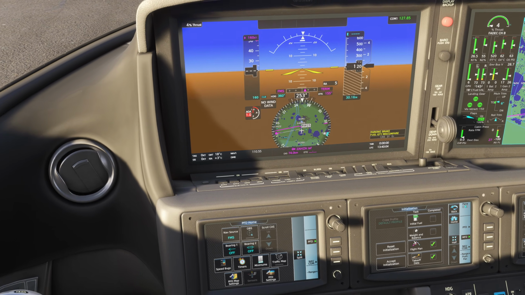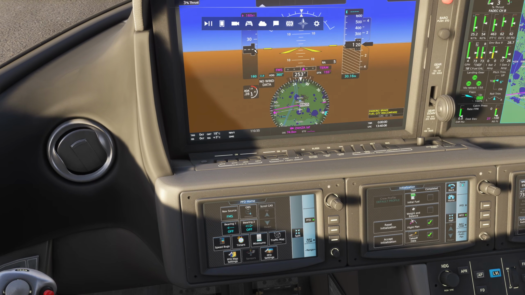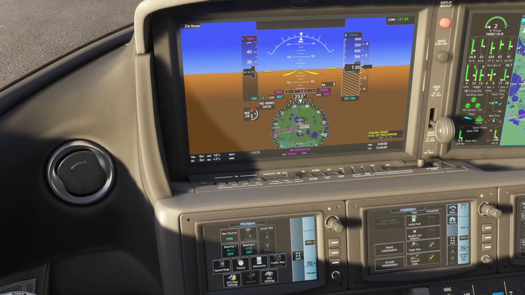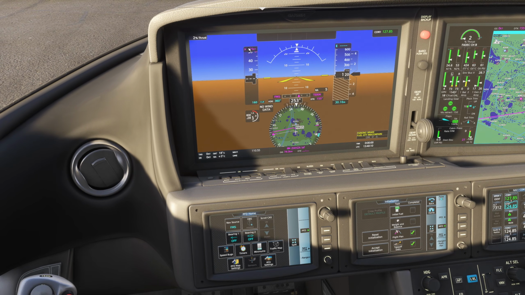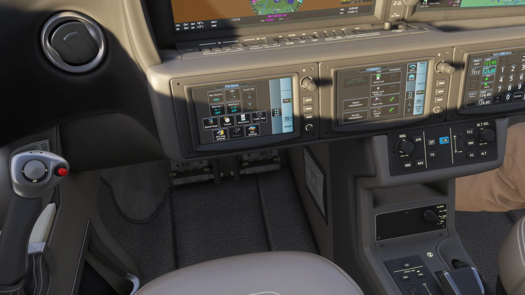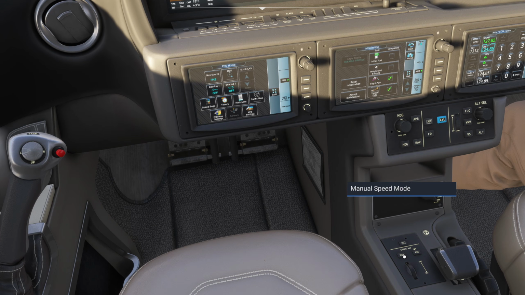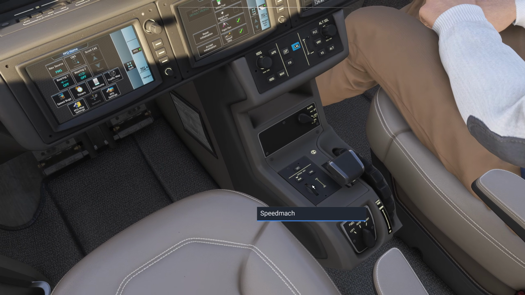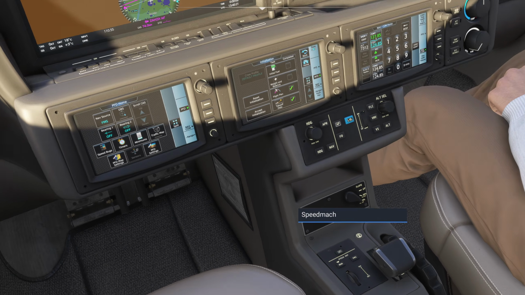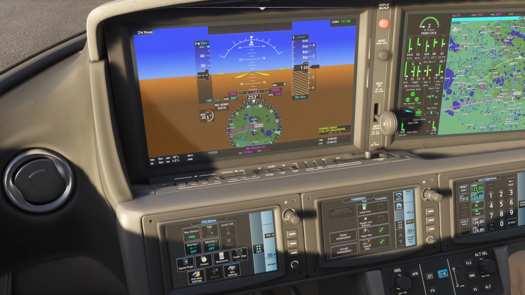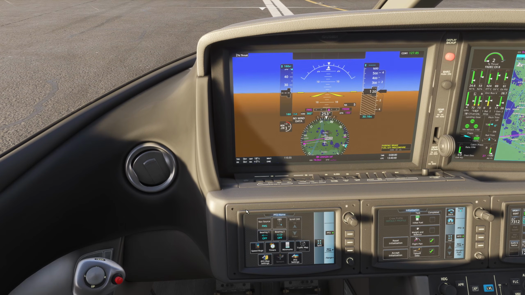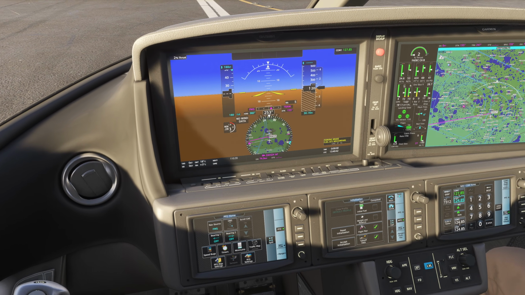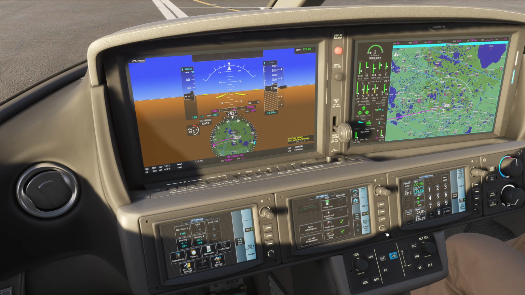Once we go above our transition altitude, which is 18,000 feet, it will show our speed in Mach instead of knots. So we've got 160 set as the climb speed, but that's the FMS speed. If we want to manually override that, it goes to blue, and we can now change the speed up and down here. Now you should see whatever speed we've selected, that's what the plane is going to manually hold on the auto throttle. We're going to set it to manual because we want to get used to manually controlling the aircraft for now as a beginner.